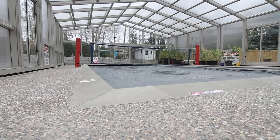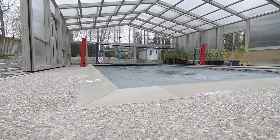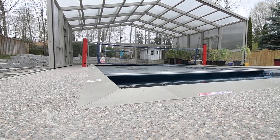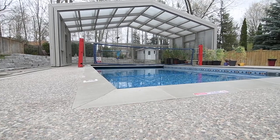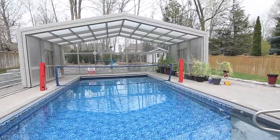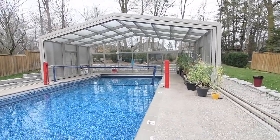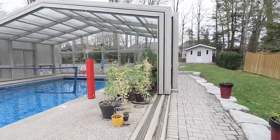Here, an in-ground pool is surrounded by an aggregate concrete deck and has a retractable pool liner, while a retractable enclosure allows it to be used as both an indoor and outdoor pool, extending its use and enjoyment. Fully fenced, the yard has been extensively landscaped, showcasing armor stones, an interlocking walkway, and an interlocking patio around the pool area, with majestic mature shade trees, evergreens, a raised garden bed, and a storage shed at the rear.